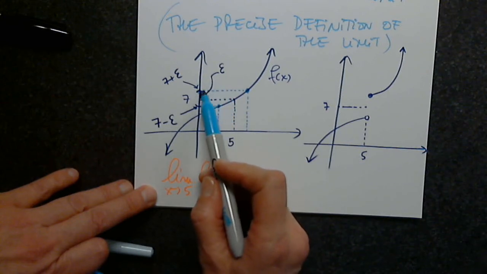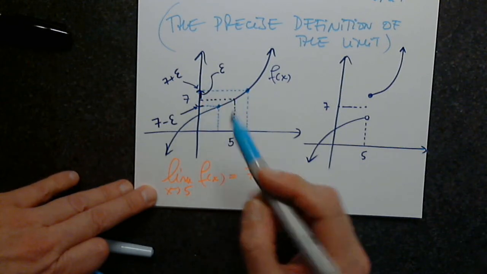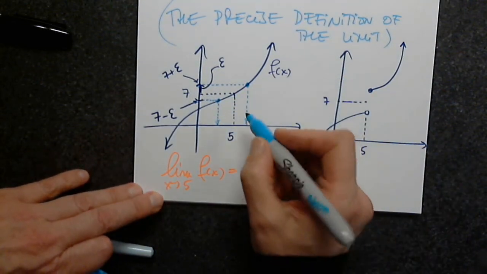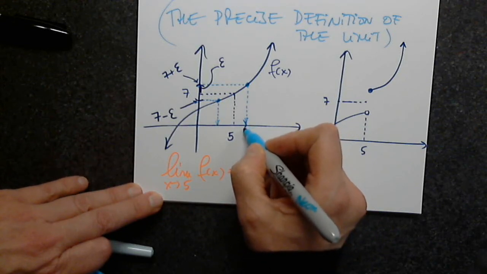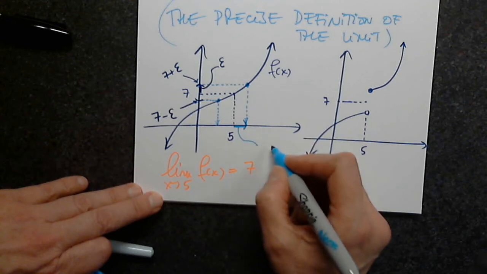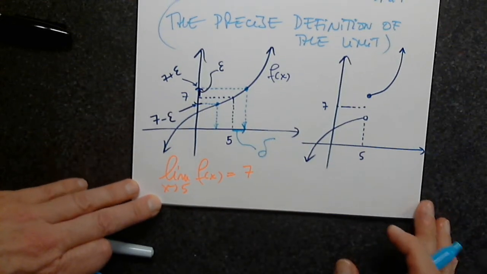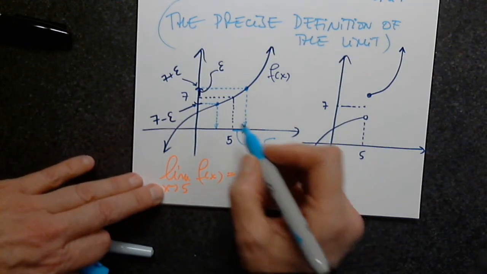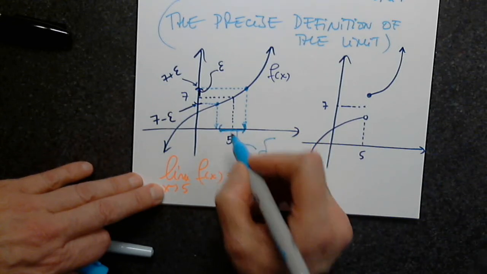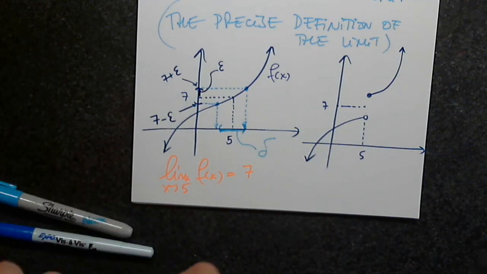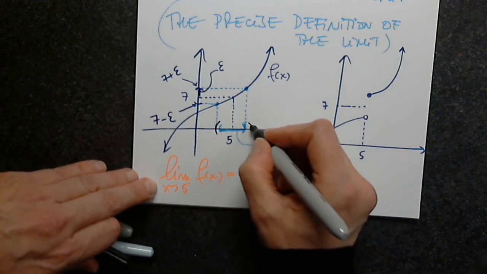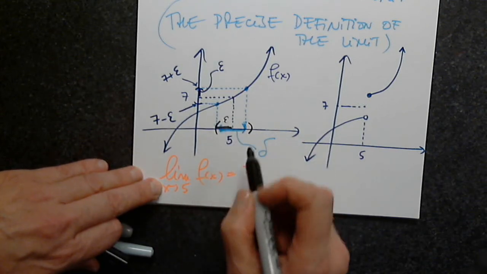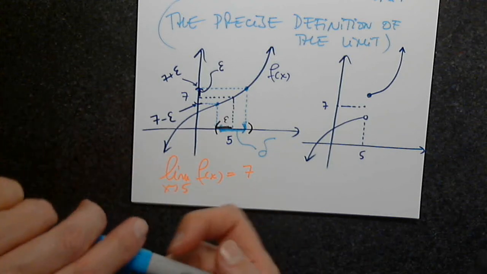So for every epsilon, I will find this point, and I will find this point. And from there, I come down to x. And I will always be able to find a corresponding, what do you think? Of course, thank you. A corresponding delta. But I have 2 options. This is one option with the smallest of the 2. And I have this option with the bigger of the 2, right? So I have this epsilon, or I have the blue epsilon.